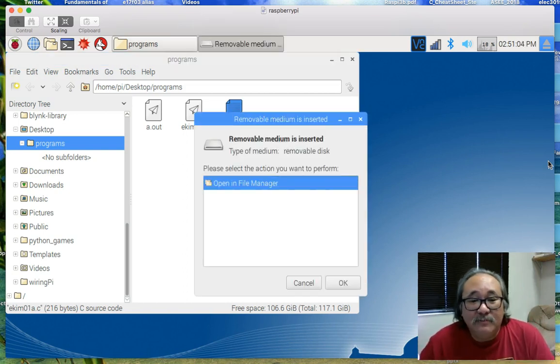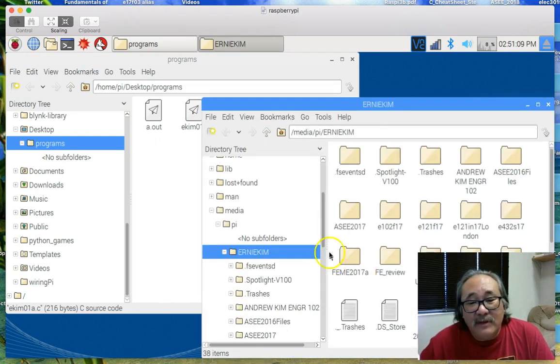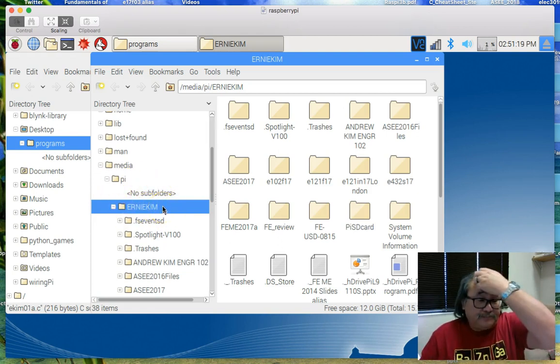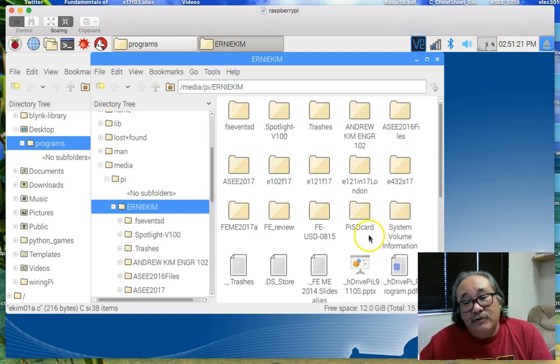Oh, there it is. Removable medium is inserted. Open up the file manager. There it is. It's opened up directly to my medium right there. So I'm going to create a folder in here.